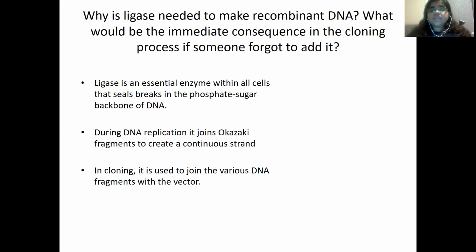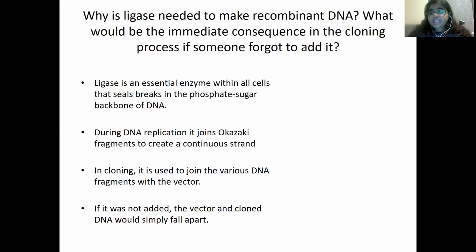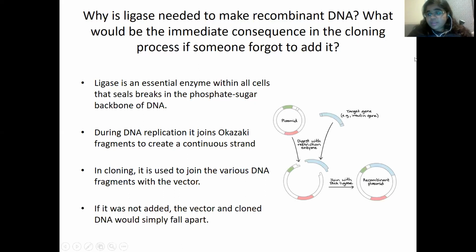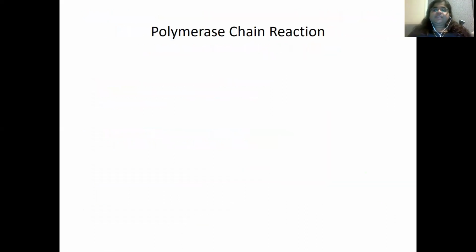In cloning, it's essentially bringing in the vector and the plasmid. So it's trying to seal those together, right? So if we did not have ligase, we would just have the cloned DNA and the vector itself not sealed together. We would just have fragments flying around here, right? I hope that makes sense.